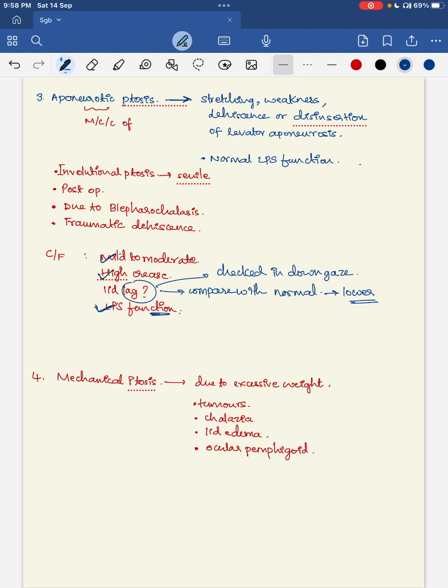Benign tumors like papillomas, certain keratoses, xeroderma pigmentosum can be observed in the eyelid. Basal cell carcinoma and malignant melanoma can also occur. Even sebaceous gland carcinoma can occur in the eyelid. That can cause heavy, excessive weight, and thus ptosis. Ocular pemphigoid is a part of inflammation. The reason for ptosis in ocular pemphigoid is inflammation, which causes edema and then ptosis. This condition will obviously be associated with other clinical features which we have differentiated from.